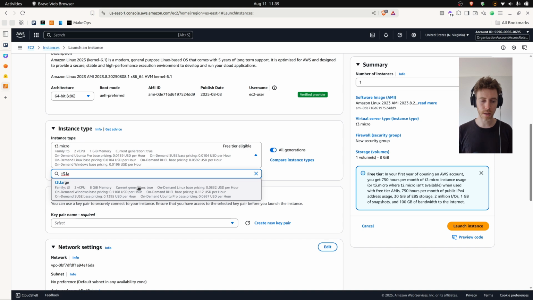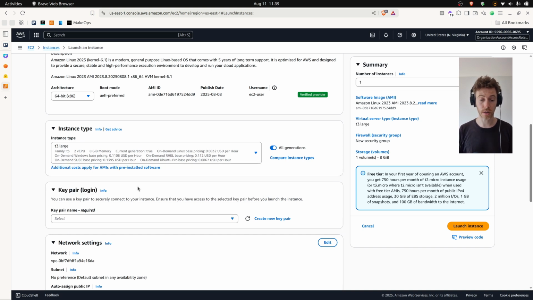Also bear in mind that while the instance is running, you will be incurring a cost. So what we're going to do is we'll use the instance, and then once we've got the models up and running and in Bedrock, then we can stop the instance. That will stop some of the incurred costs. But if you want, after you've imported the model, you can delete the instance. And I'll show you how to do that later as well.